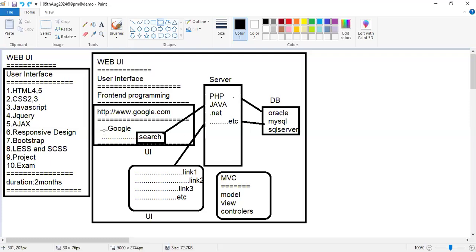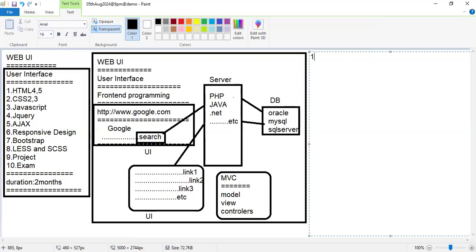Three programs and three developers are involved here. If you develop any website, whatever you can see in the browser, like recharge websites, MeSeva websites, IRCTC, redbus.com, all those websites, every page you can see, that is the front end. The front end is connected to server code, which runs the business logic. According to that business logic, it executes and fetches data from the database. So the front end connects to the server, the server connects to the database, the database goes back to the server, and the server gives us the resultant page.